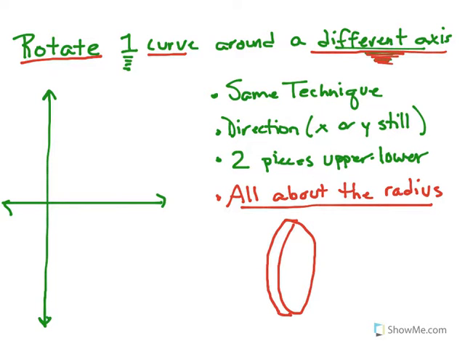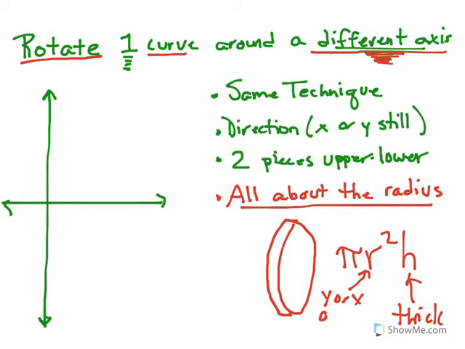And our volume of each cylinder is always going to be pi r squared h, where h is going to be our thickness, always. And our r this time is going to be different. In the past, it was always y or x. Well, it's still going to contain a y or an x, but it's also going to have the axis we're wrapping around on there. We're either going to be adding something on or taking it off, because we're going to make our picture either bigger or smaller. The directional stuff is still going to work out the same.